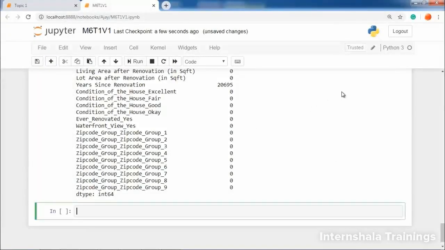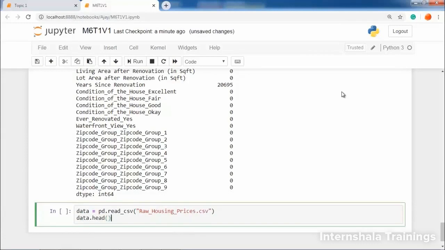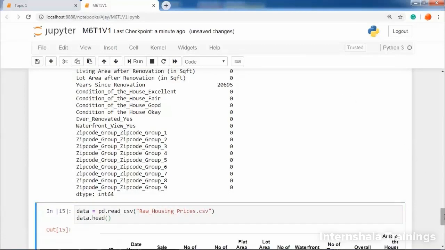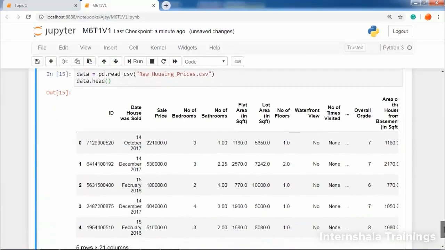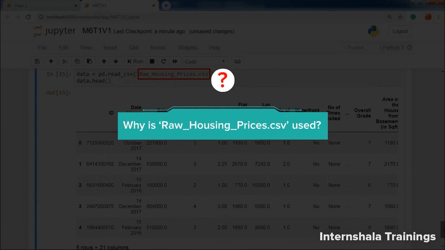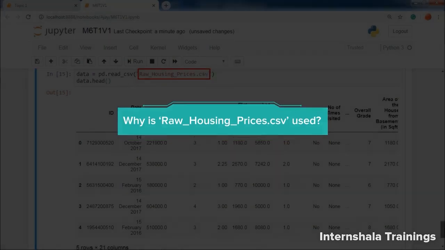Let's try to do this in Python. Take a special note that we are using raw housing prices.csv here. You might ask, why this data?